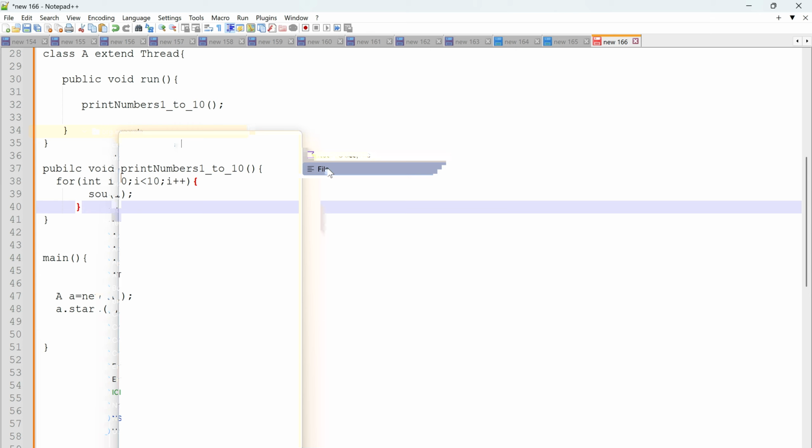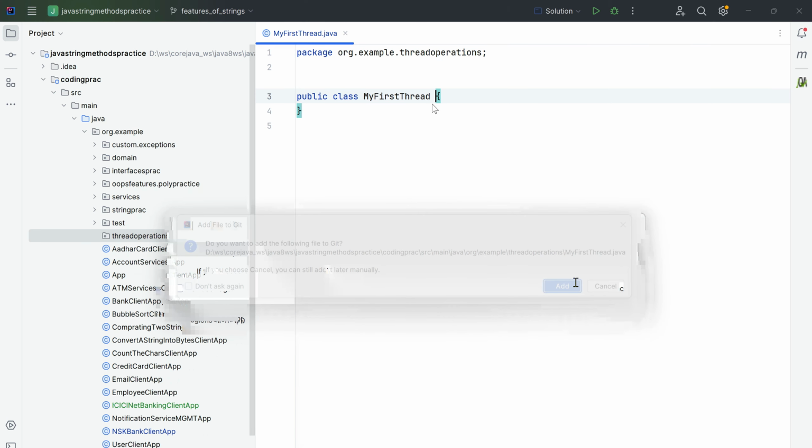I'll be creating a class, let me give the class name as MyFirstThread, which extends Thread, java.lang.Thread. What I'll do is, in the Thread class we have a run method. Find this run method.